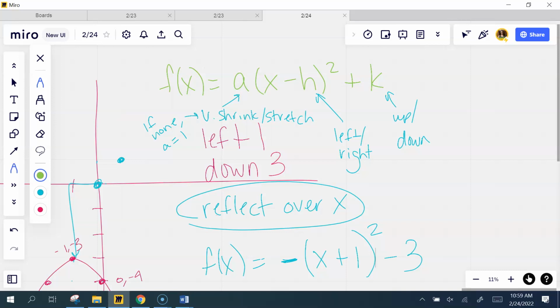That's correct. All right, so as you go through the multiple transformations on 40 through the end, my advice to you is do any reflection first. Go ahead and flip it if it's got a reflection. That'll make it easier for you. Then do your stretches or shrinks, and then do your shifts. Does that make sense?